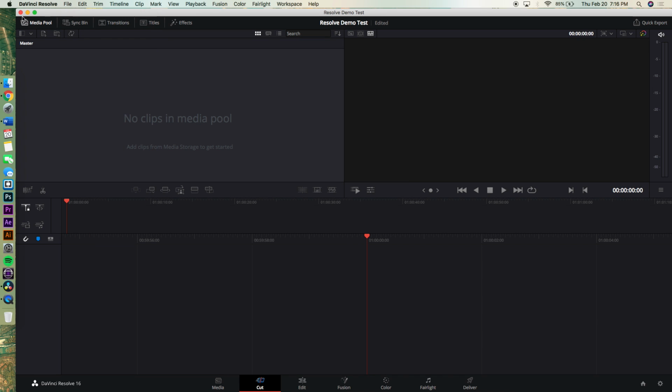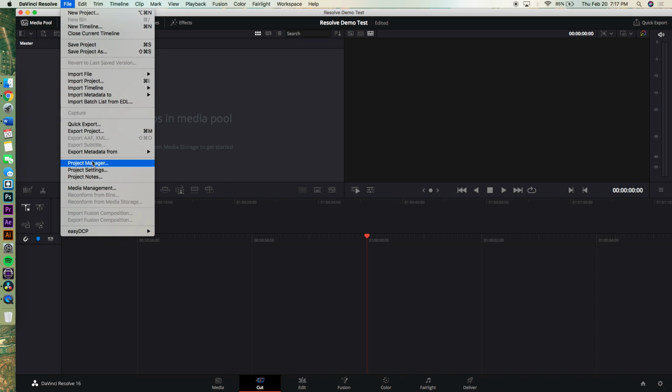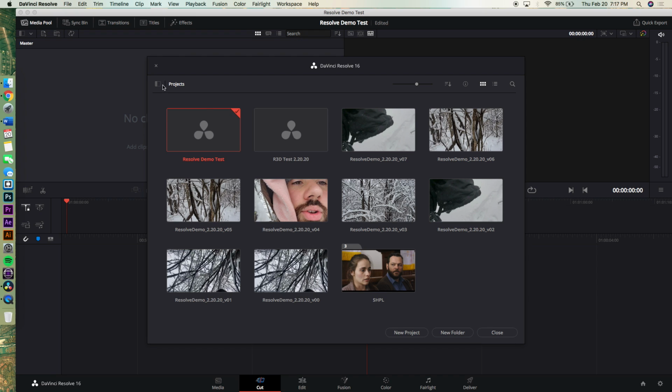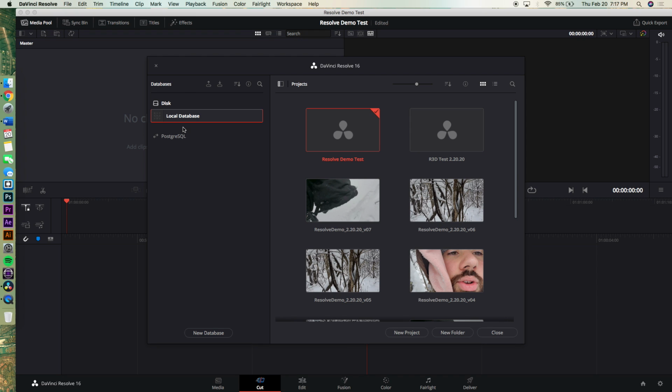Basically what happens is, I'll go into manager. You have databases, which is like a location on your computer that's within Resolve itself. You can tell it to go to a different hard drive, or to a folder specifically, but by default it goes to your local database, which is the station you're working on. So that's important to remember. Another thing is you can export out a file that you can then share and use, but you just have to manually do that.